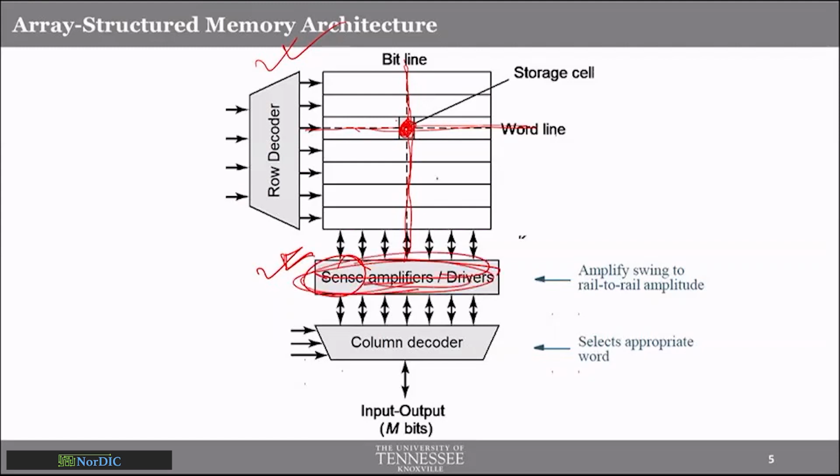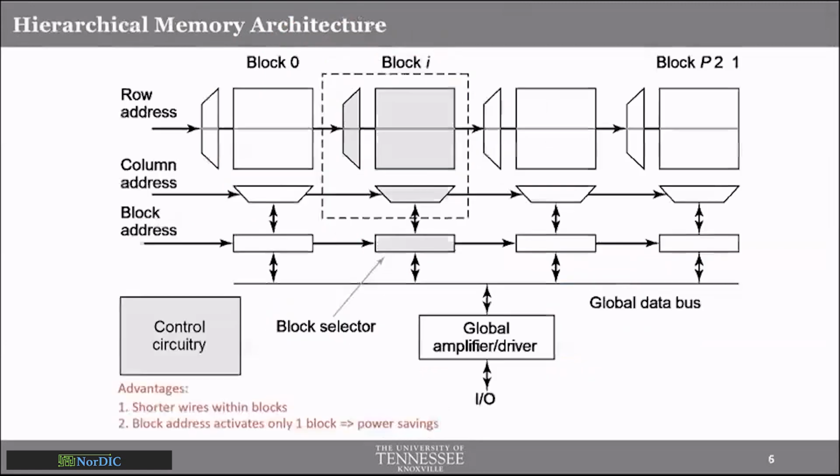After that, you also have a column decoder. Similar to the row, you also have to make sure you can individually access each and every one of these columns, and you need another decoder for that. So you first use your row decoder to select a row, and then you use your column decoder to select a column, and the intersection between these two will give you the exact memory cell that you want to access. So 2 decoders, row and column decoders, are used.